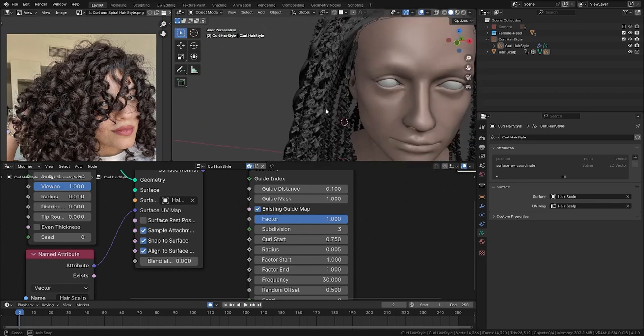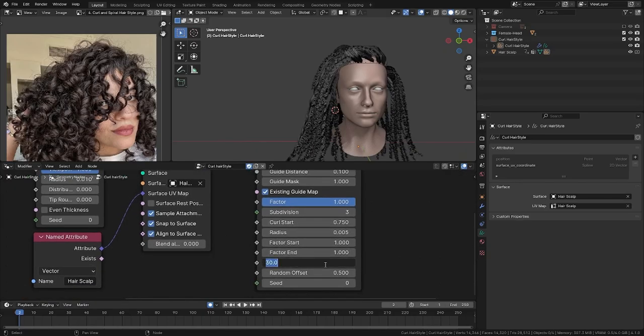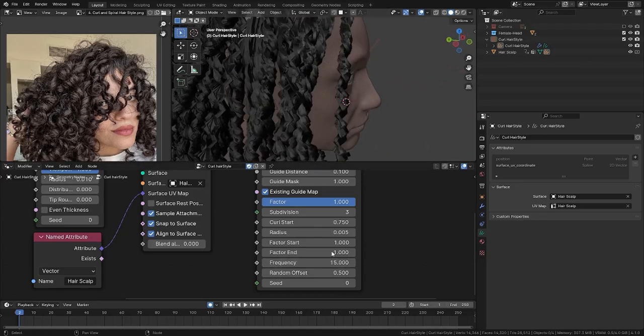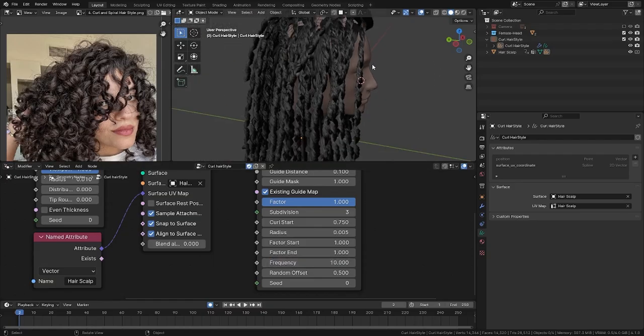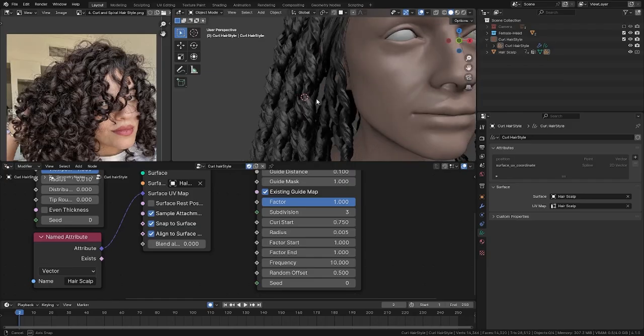Here let's reduce the curl frequency maybe to 15, half offset. Yes, let's try 10. Yeah, that is enough.